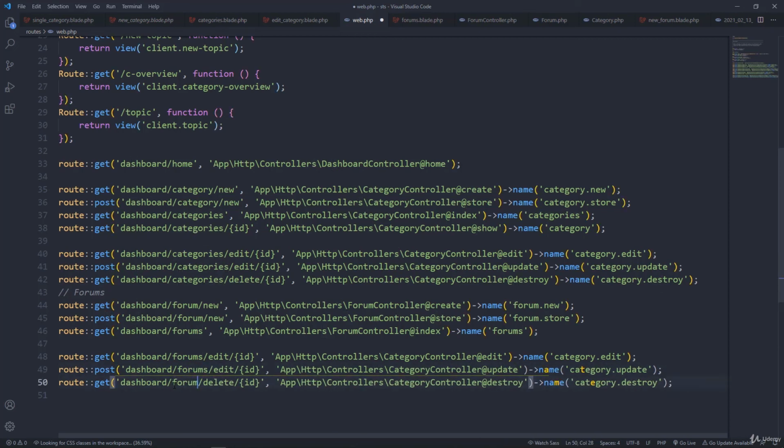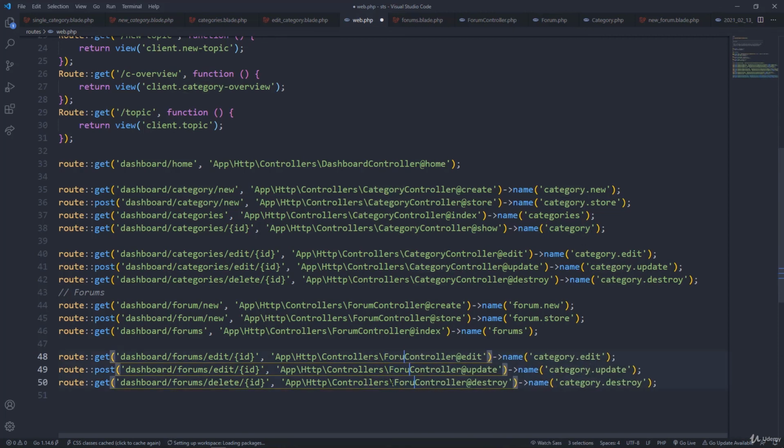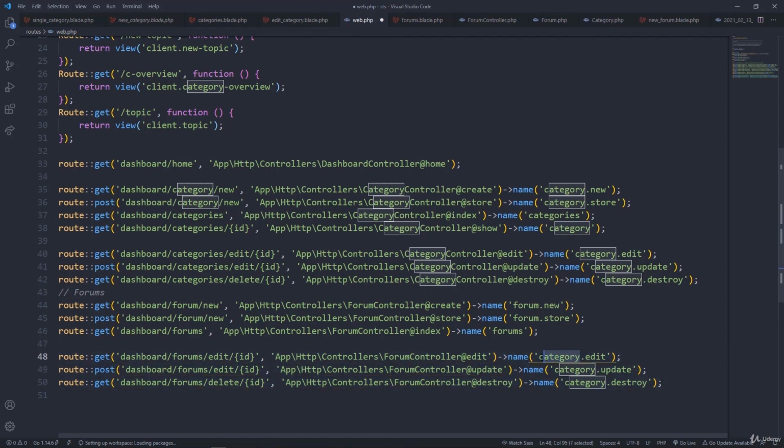And then after that, remember we have the forum controller, so you're not going to use the category controller, you have the forum controller. So just change the name of the controller to the forum controller, and then the route names, we change them to forum. So after doing that, you've already created those routes.